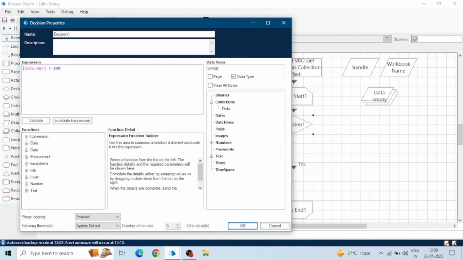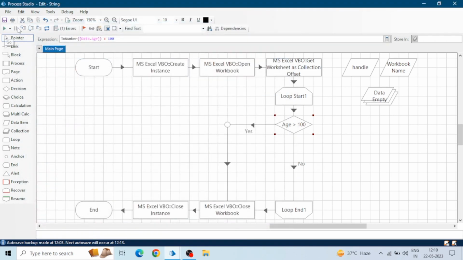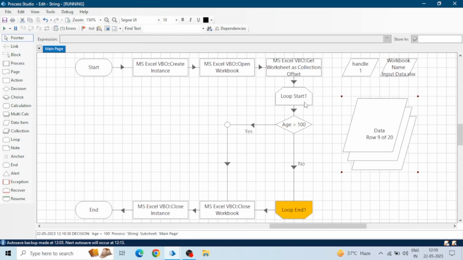This data dot age will be text, a string, so we need to convert it to a number first. Now we can traverse the loop. You can apply a lot of operations in between these loops as per your requirements or business rule.